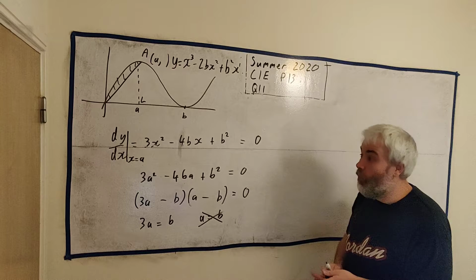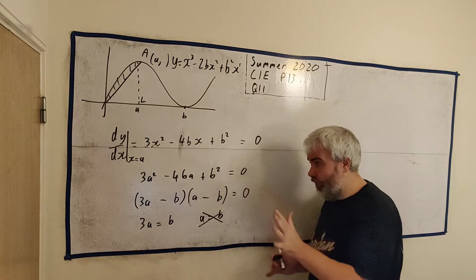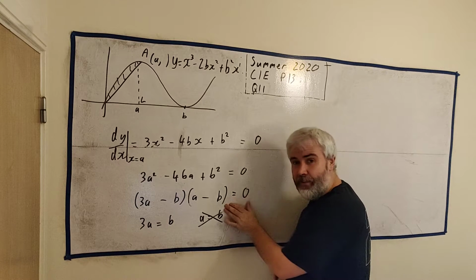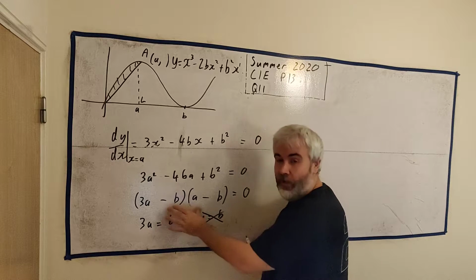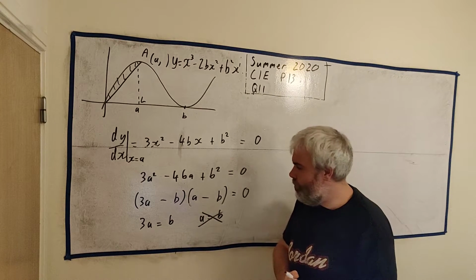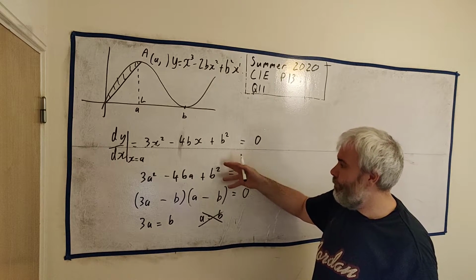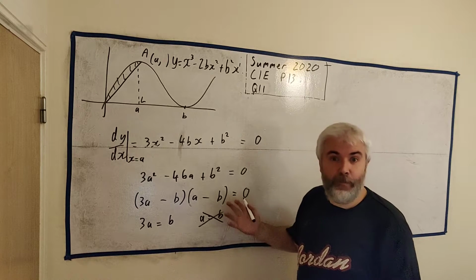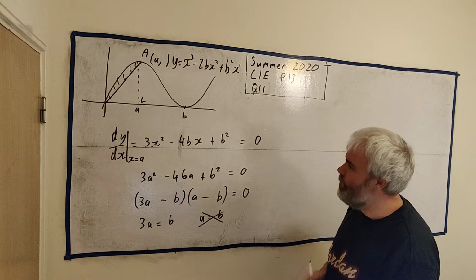If you're looking for another way to do this question, because lots of students would panic being able to do this, first of all I would say you need to be able to do this. This is simple enough factorization in maths, but so many students, even A and B level students, have never learned how to really do this properly, to get from this line to this line. I would recommend you put a bit more work into doing that. That's my first suggestion. But there is another way to do this question.